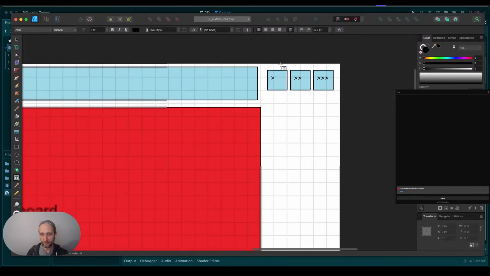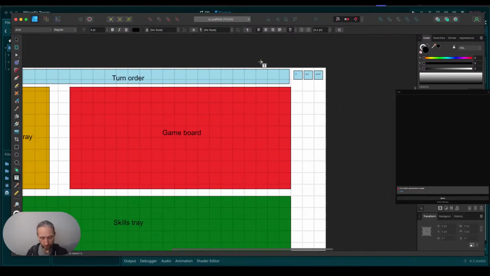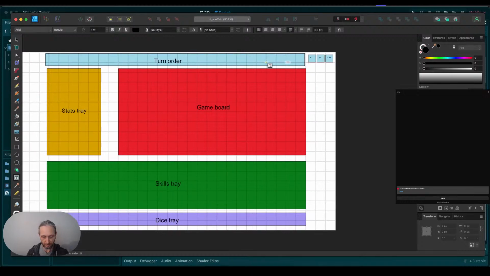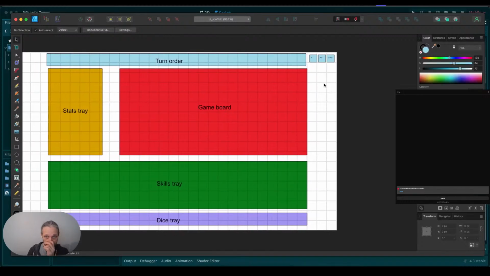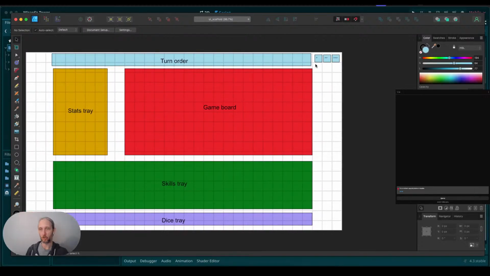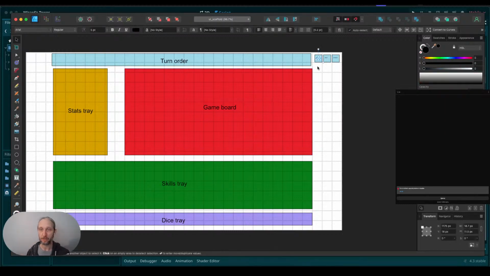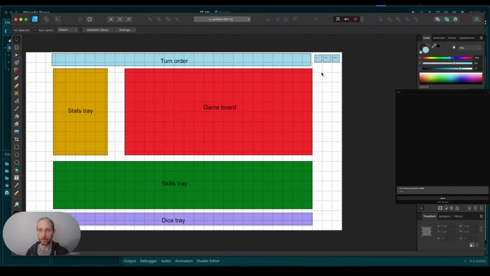All right, so I have the slow, medium, fast buttons. That way, when the player is playing the game, they can determine how fast the enemies take their turn. If you want to get through really quick and just move on, you'll click the fast button. If you want to slow it down, which would be this one here, there's more of a delay between the monster's actions.